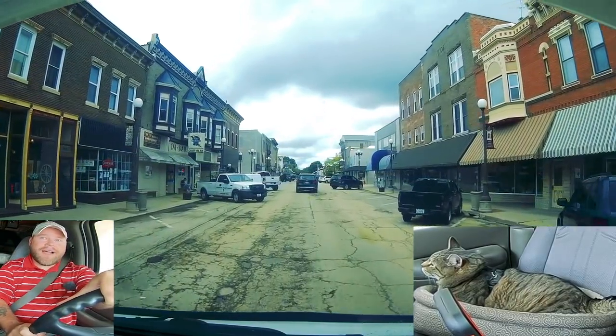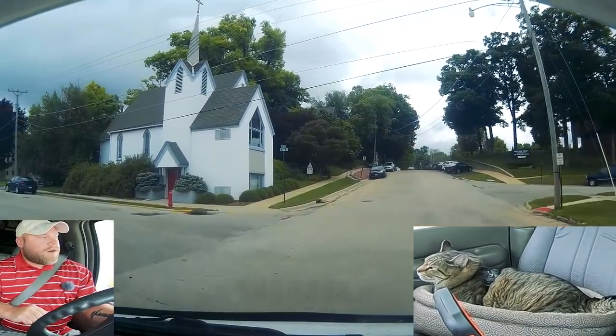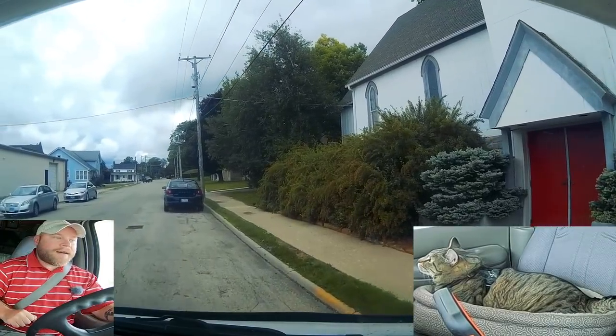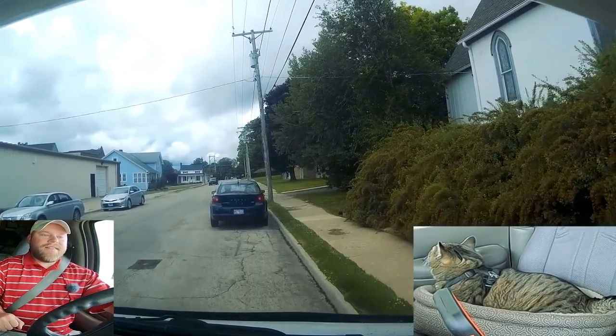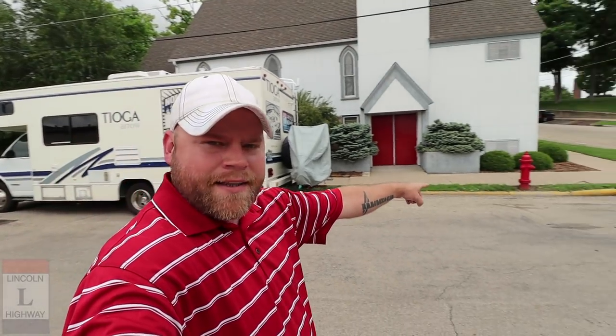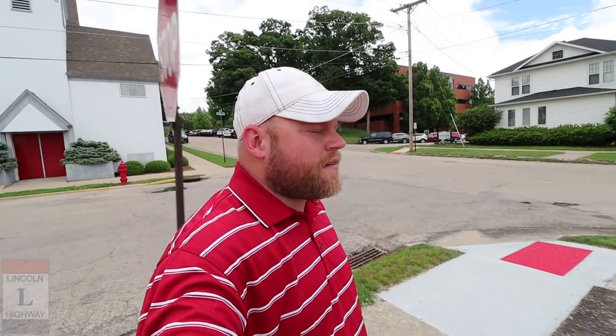We'll go past the fire hydrant — there we go, not blocking the fire hydrant, and the yellow stops right there, we're good. I cannot begin to tell you how good it feels to be away from a big city once again. I like the calmer, more laid-back backroad feel — small-town America. That's what I like.